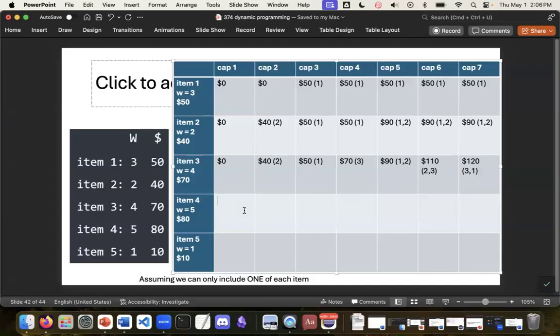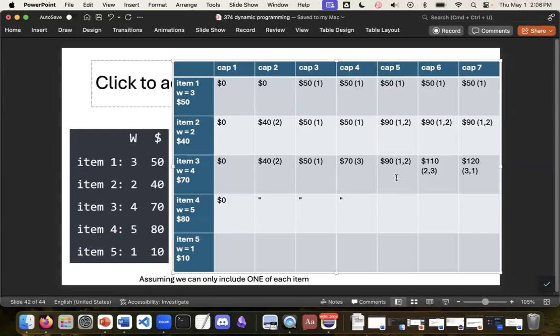And so we keep going, right? So this item has a weight of 5, so we can't do anything with this item until we get to capacity 5. So those are all copied from previous columns.